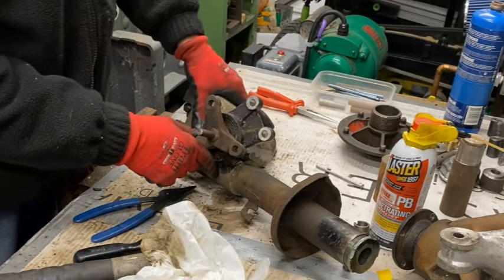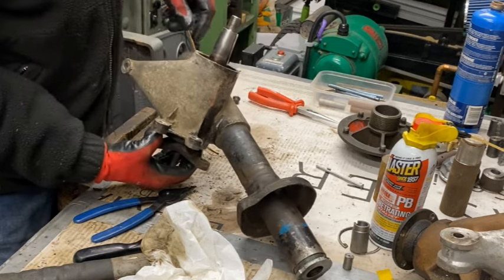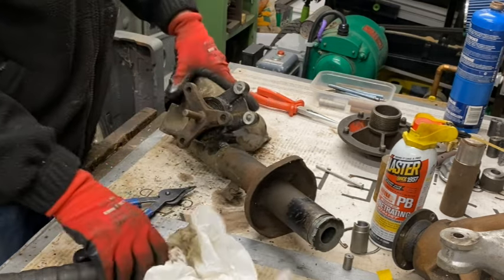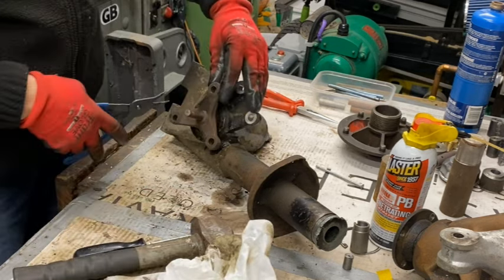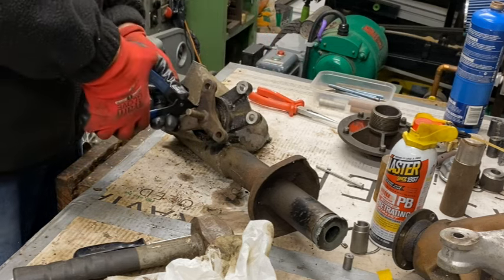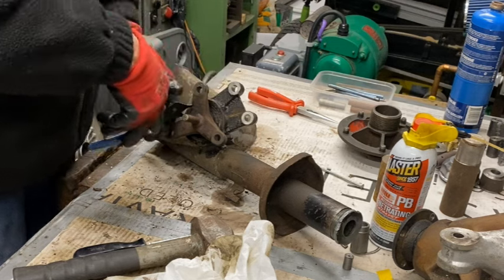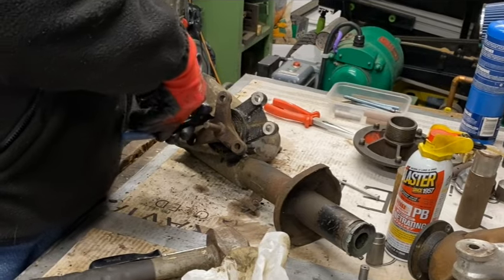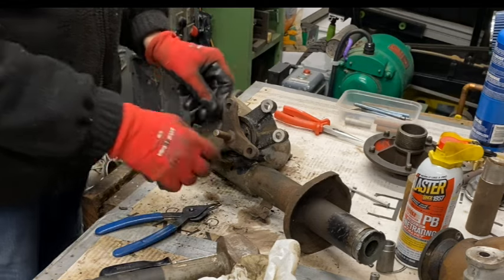Well, I've soaked that in some blast dip, but I've realised that probably when I was hammering this to get the hubs off, this has pulled that back up that way. So I'm going to give that a tap and see if that will stop the thing being clipped in, and release the circlip. Yes, it has. Still not easy to get out though. There we go, it's out. Fantastic.